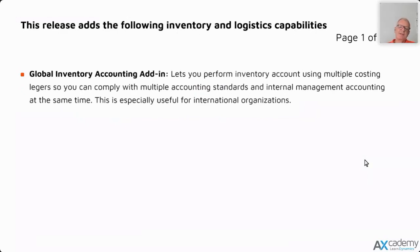And also in the world outside our Microsoft Dynamics 365 supply chain management or 365 finance, there are some rules, IFRS or whatever, that don't always operate the way we would like them to, because they don't want us to use standard cost or whatever it will be. So the possibility is coming here with doing separate ledgers. These days we have only one ledger in the legal entity in Dynamics 365. And now you'll be able to have multiple costing ledgers, so we could do things internally for externally reporting and other things too. That is great.